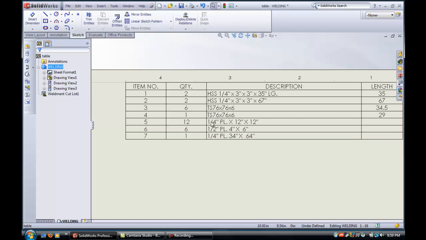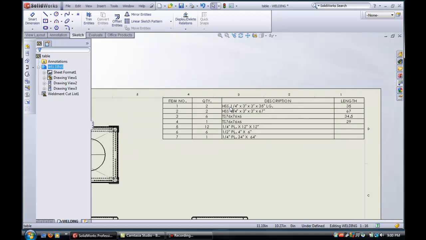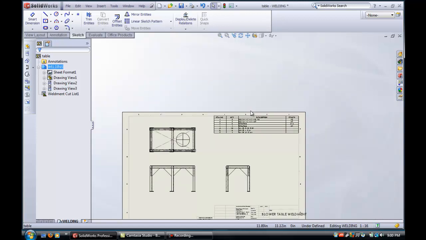And there's some plates, and you see here there's 1/4 inch plate, 1/2 inch plate, 1/4 inch plate. We could certainly sort those so it's easy for the guy who's purchasing the plate to put together his purchase order, and also easy for the fitter to see how much of each size of plate he's got to cut. So basically that's what you do. You're setting up the bill of material in such a way that it makes it easy for the people who have to order the material and have to work with the material.